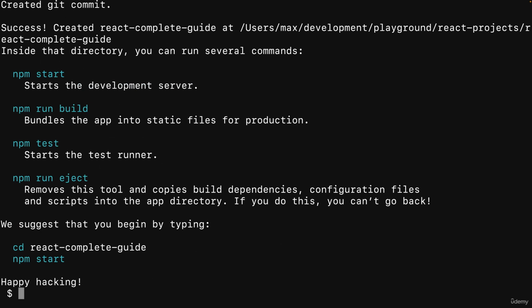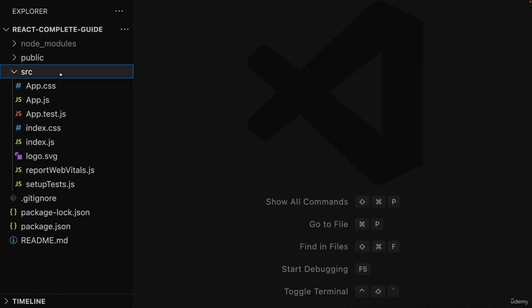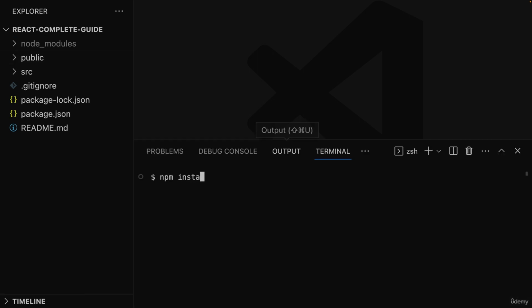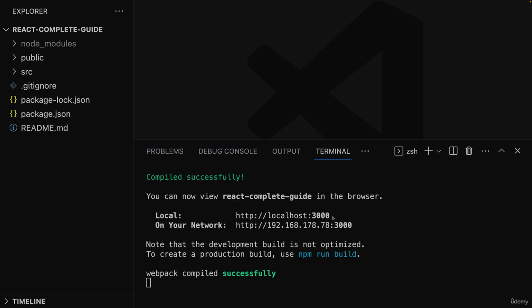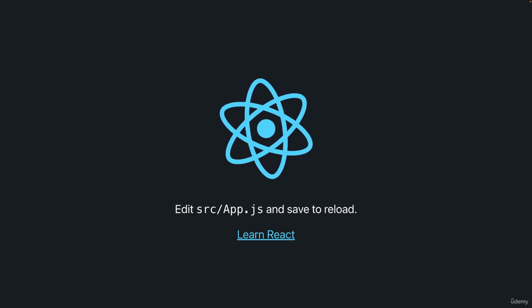Now, important, for this command to succeed, you also must have Node.js installed on your system. You can then also open such a project with Visual Studio Code, and you'll find basically the same folder structure as I have it in the code snapshots I'm providing to you. Now, in this project here, you don't need to run npm install because that was already done as part of this npx create react app process. Instead, you can right away run npm start to start the development server. And then once you visit this address, you should see a React project that looks something like this.